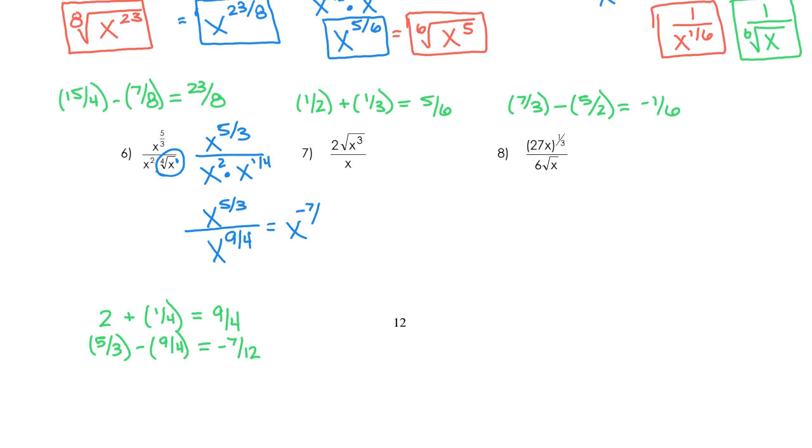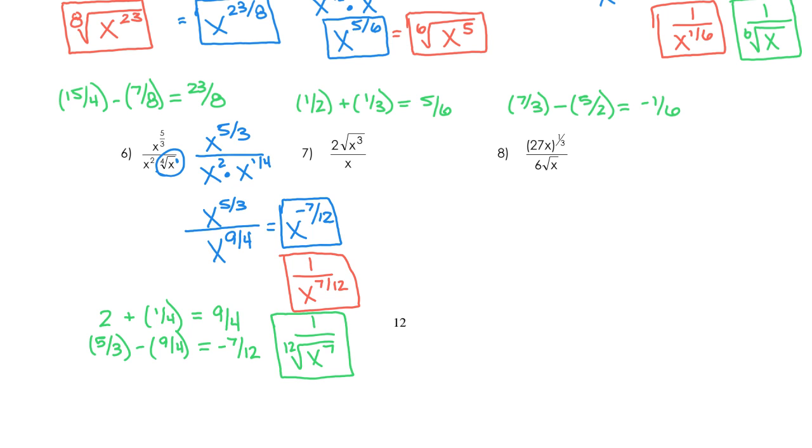negative 7/12. And that's a good answer, except if they asked for no negative exponents, we would say our answer is 1 over x to the positive 7/12. If they said simplest radical form, we would go one more step and say 1 over radical, x is underneath, 12 is in the crack, and 7 is on the x. And all three mean exactly the same thing.